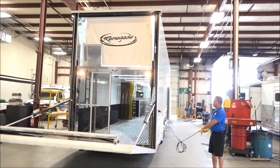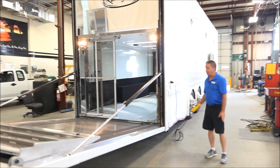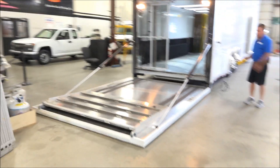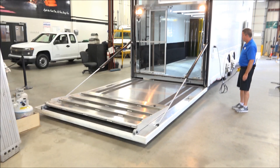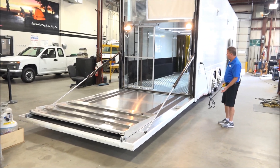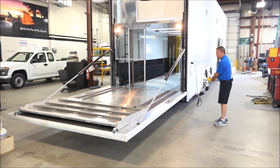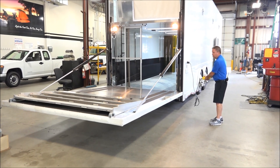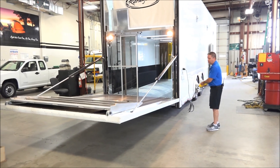It'll go all the way to the ground. Once you load your car, you can raise it all the way to the upper deck. The hydraulic open and close is very easy to operate — you can go straight down all the way to the floor, switch it over to up and down, go all the way to the floor, load your car, and once your car is loaded, go straight up. You can stop it wherever you want. With it being a hydraulic gate, you can change the pitch on the gate, and with the open-and-close function, it helps you load a car downstairs and roll it off the gate a lot easier.